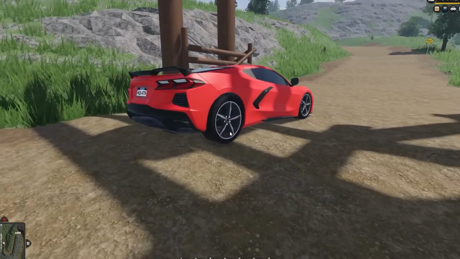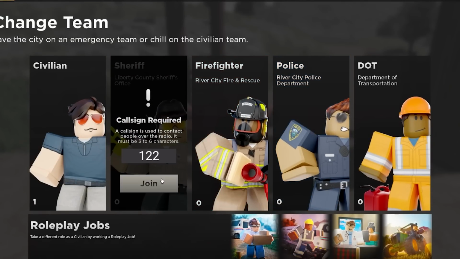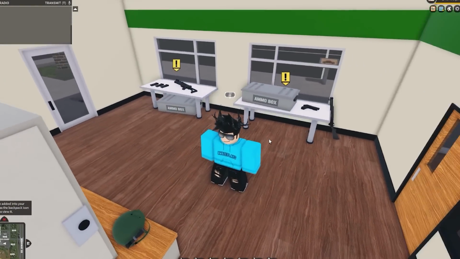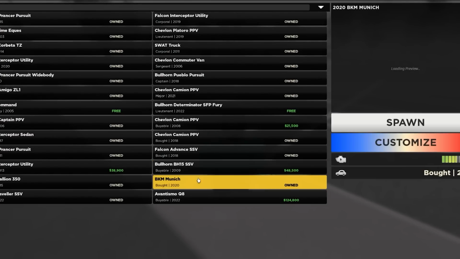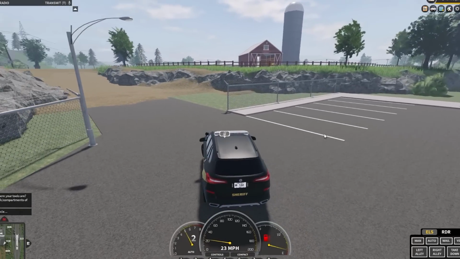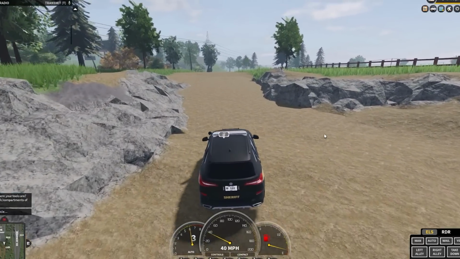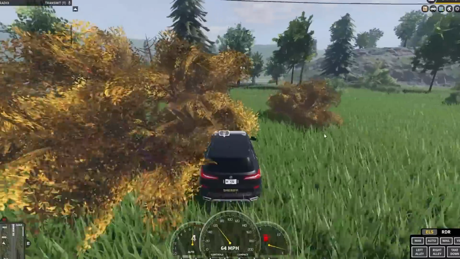However, these gates do actually close, so what you have to do is join either the police or sheriff team. I don't know if it works on DOT and fire or not, I haven't tried that, but you have to join one of the teams, and then if you drive over there you will see that it works. Like I said, most people know that you can open and close the gate, but a lot of people didn't know that you had to be on a specific team to do that.